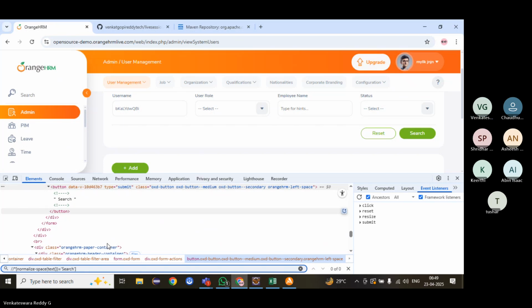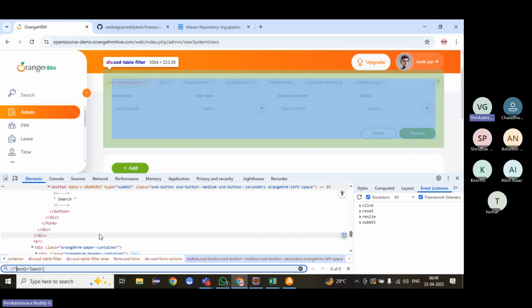What happened? Did a mistake. Search, then normalize-space. Okay, it is not working.